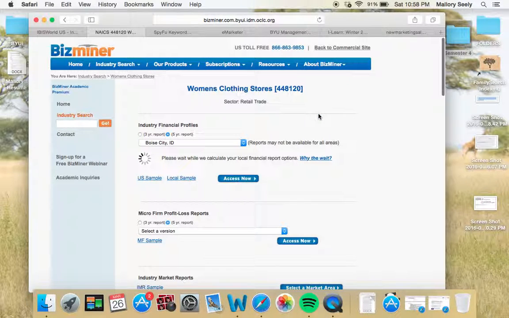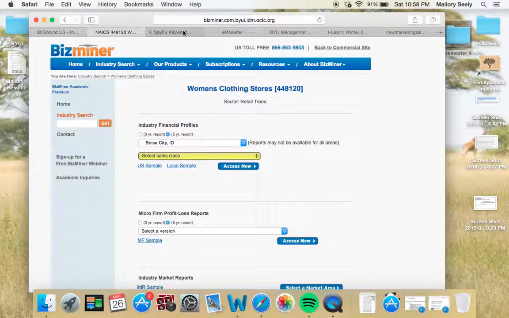It's not going to let us access it, but as you pick your thing, down here it will ask you for amount of revenue that you want to search for, and you can access it through there. Then you can look at all the different financial reports that they have.